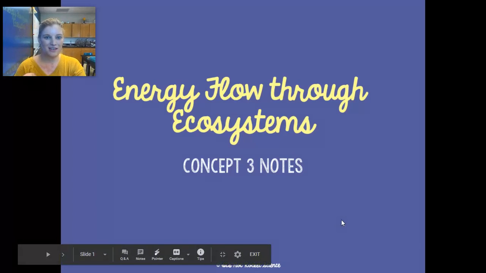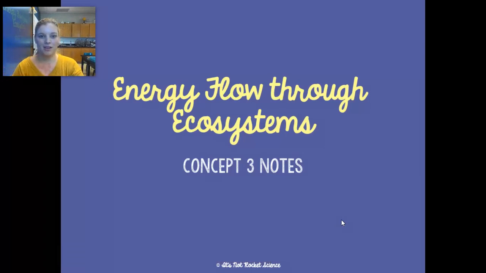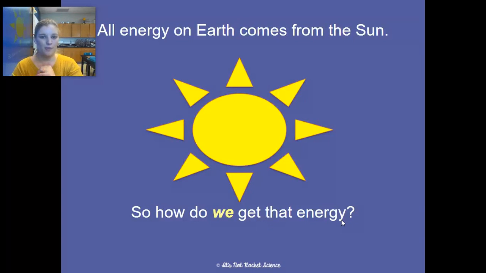Where do we get all of the energy on the entire planet? Where does it start from? So it's all going to come from the sun. The sun is very important to us. So how does the energy that comes from the sun in the form of radiant and thermal energy, how in the world does that energy get into us to power us as ATP?